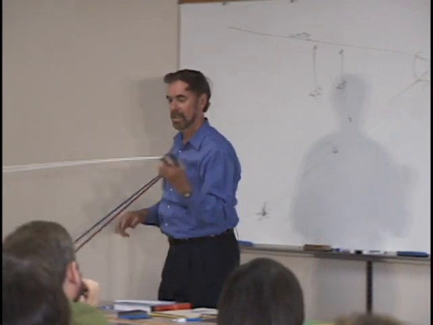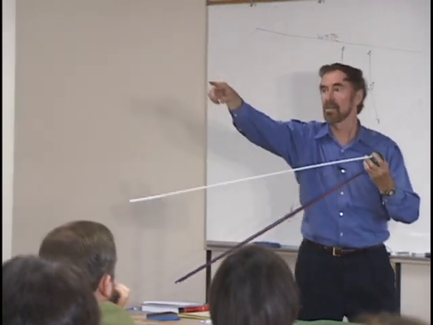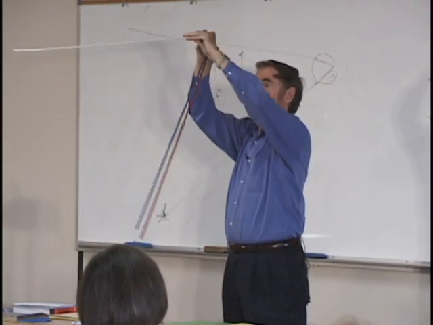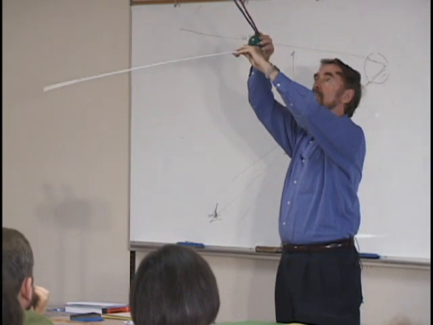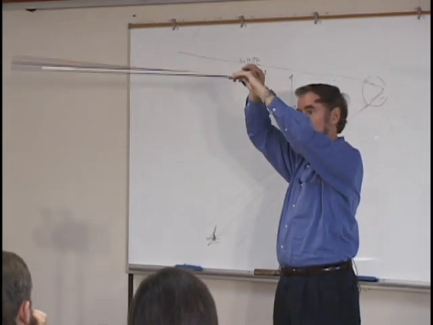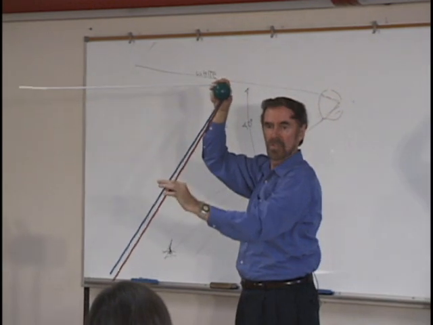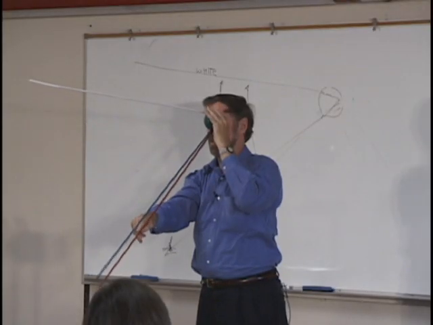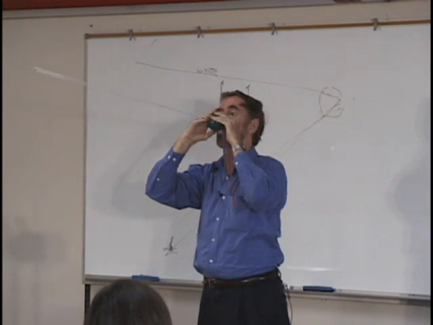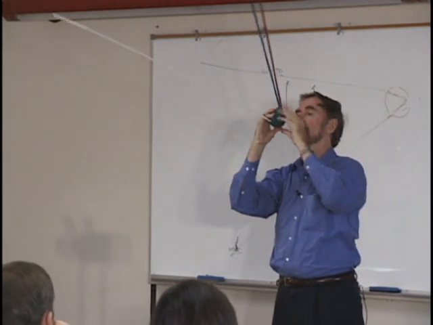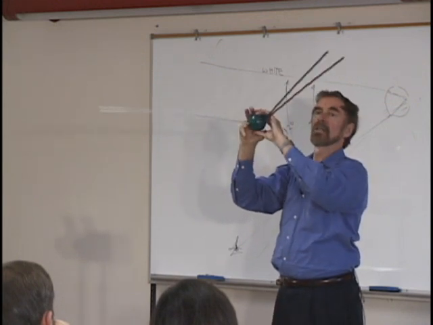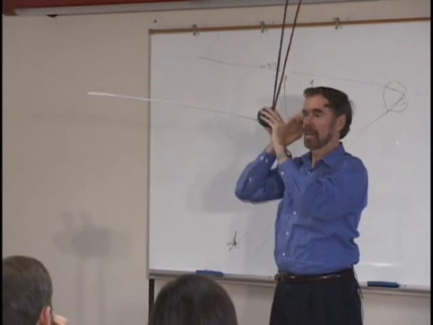Think of this, guys. Light's coming from here, okay? Let's suppose the sun's out there. The sun's coming, hitting a raindrop. Here's a raindrop. Here's the sunlight coming in. But you know what? Every raindrop is dispersing a cone of light. Can you see that? These are just arrows. These are just rays, two rays, but there's a whole three-dimensional array here. And so it's like I have a cone here, a cone shape. When I look down here, I see the red. I look over here, I see the blue, but I see it all the way around there, keeping my sunlight the same. Okay, so every drop sends out a cone shape.